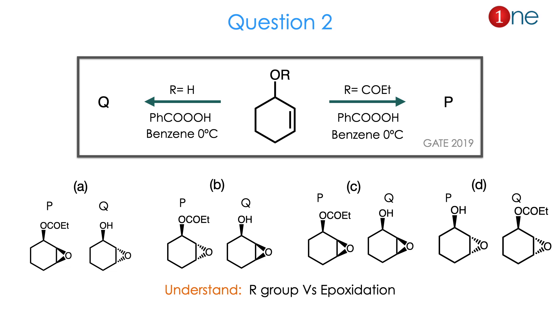Question number 2. The starting material is an alkene with an ester R group. R can be hydrogen or R can be COOEt. The reactants only differ in the R position — whether R is hydrogen or COOEt — and how it influences the reaction. The products are mostly epoxides, either above or below the plane with respect to the product formed at the first position, whether it is alcohol or ester. The question is whether both are syn, both are trans, or both can be syn/anti. The answer is B.